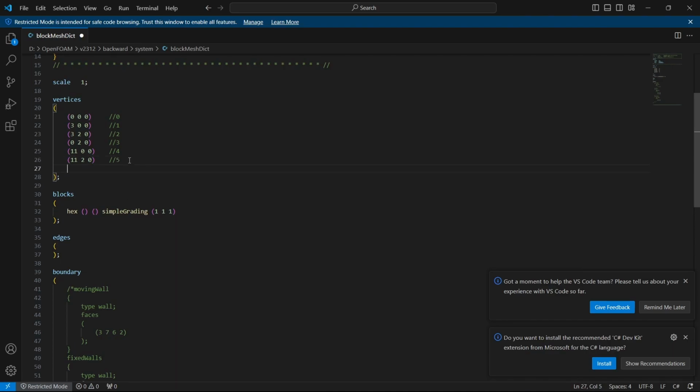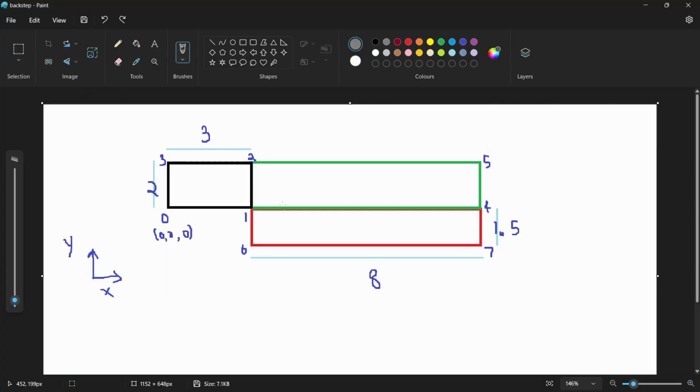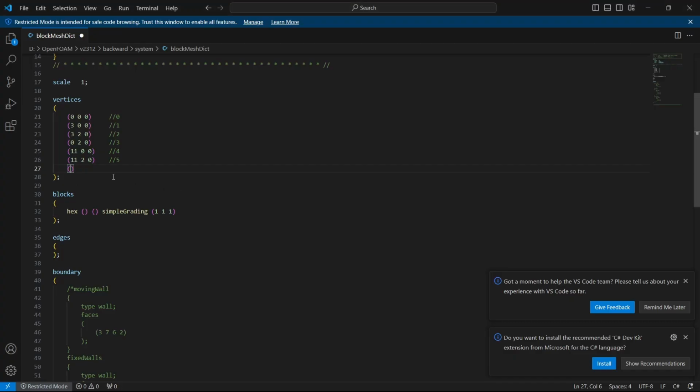This will be 5. Coming to the sixth point, you can see that on the x-axis it is 3 and on the y-axis it is minus 1.5. Z-axis is 0 obviously.